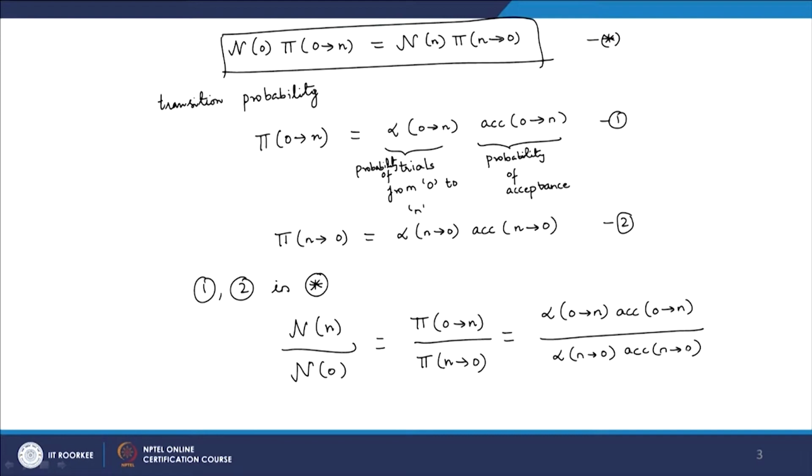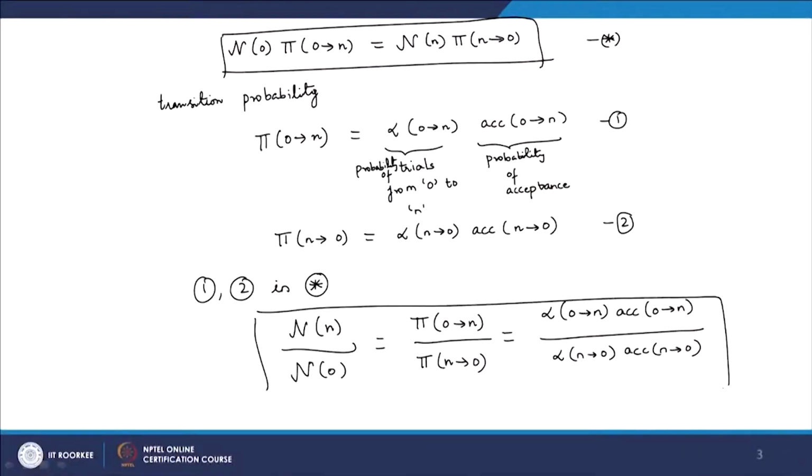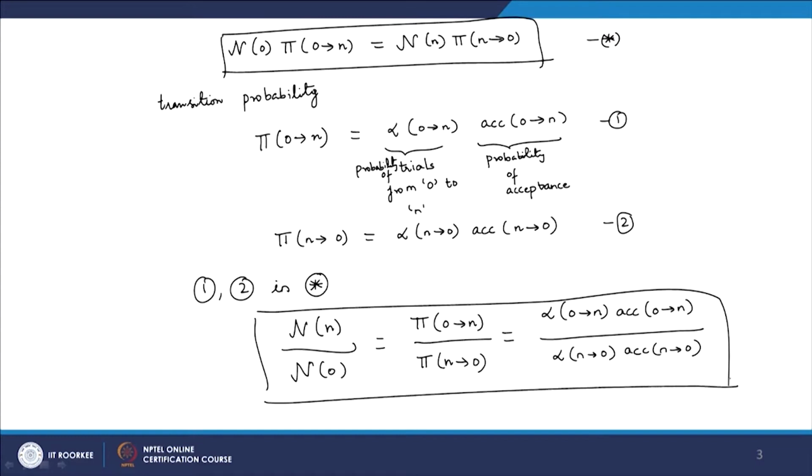So this sets the rule for the Monte Carlo algorithm. We can have some liberty in how I am choosing a trial move. We can have some liberty in how we are accepting or rejecting the move, but in the end whatever we do, it must satisfy this particular condition that comes from the detailed balance. One of the most common algorithms is the Metropolis algorithm that we will discuss next.